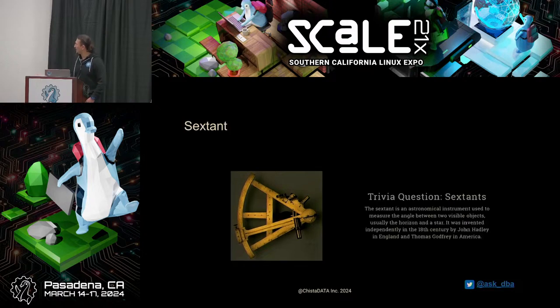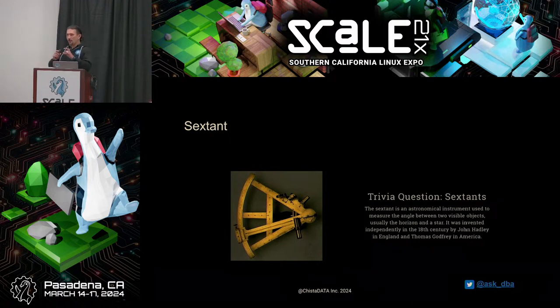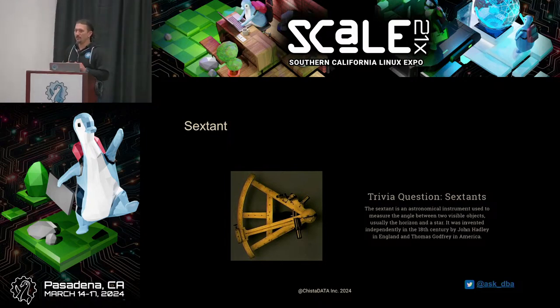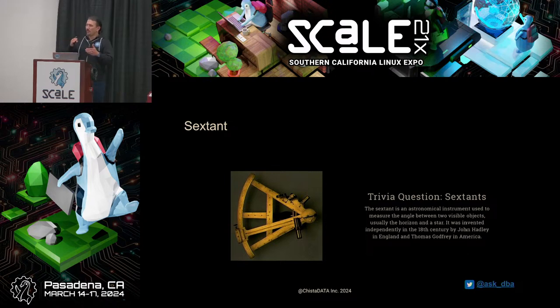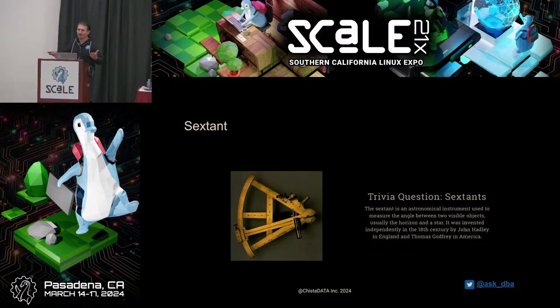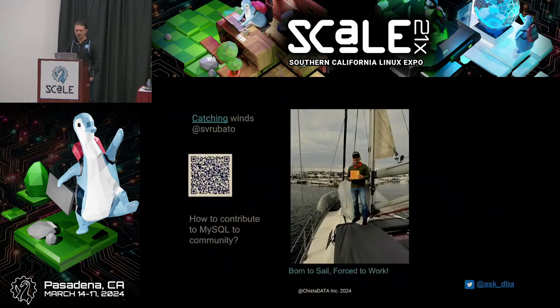It's an instrument to calculate an angle between two objects, and it was literally used in the 1800s for navigating the seas, for getting the horizon, and the object could be a star or anything else. And then there's a little bit of a calculation behind it, latitude and longitude, and you can find where you are. Basically, it's difficult. I have one, never used it. I don't plan to use it, maybe when I retire, but it's something that's out there. So I bought it just because it's nice. But with modern technologies, we use GPS and everything else possible to navigate and for forecasting weather. We have very complex and advanced systems to do that, but it's nice. So thank you for the answer.